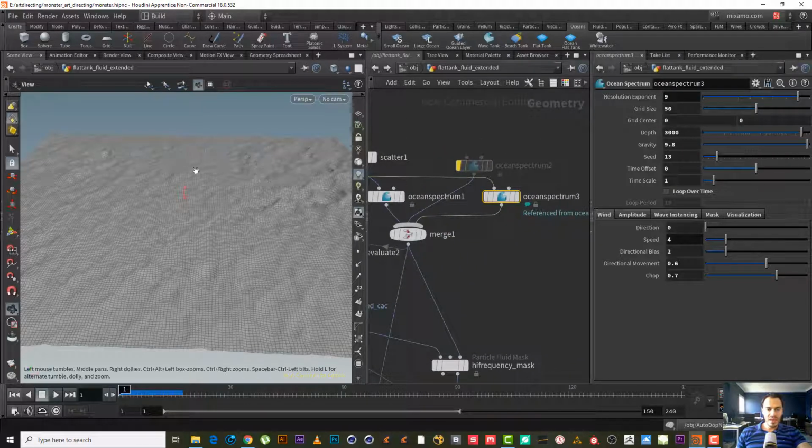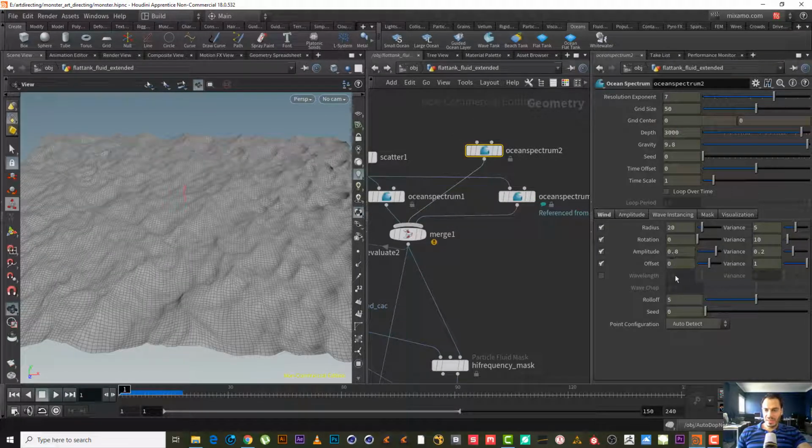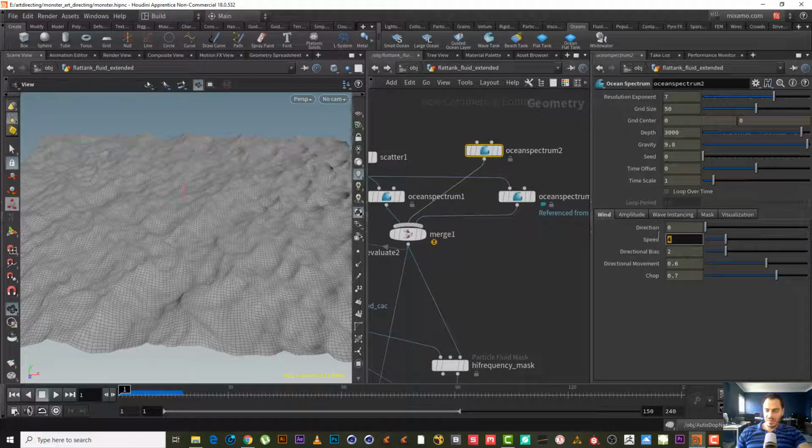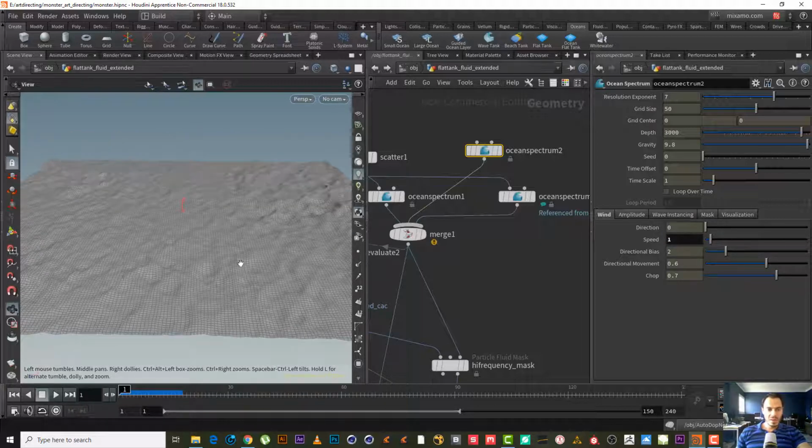If we want to add another area, another wave tank that covers all of it, we can make another one like this, or simply make it 1, maybe something like this. So we will have very tiny small waves. It doesn't work like this, but anyway, because we already took the mask here.